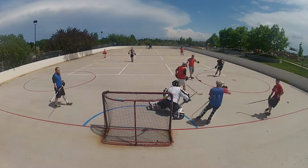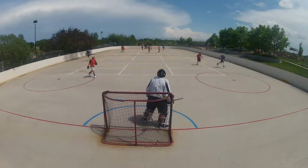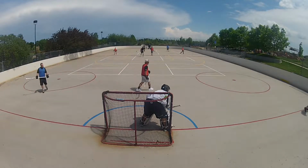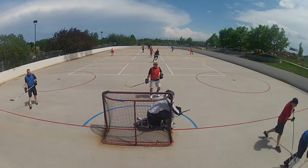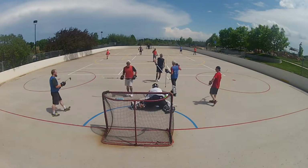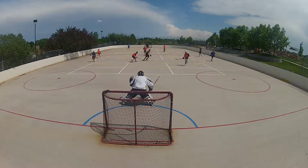Josh to Dave. Good block there by Scott. Josh in the corner again. Watch Dave coming in. Watch Dave, watch Dave. That Dave. Beautiful shot. That was downright impressive, Dave.